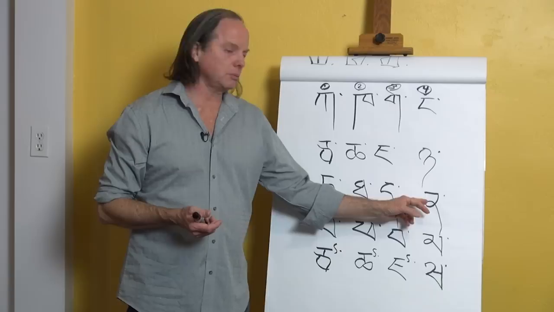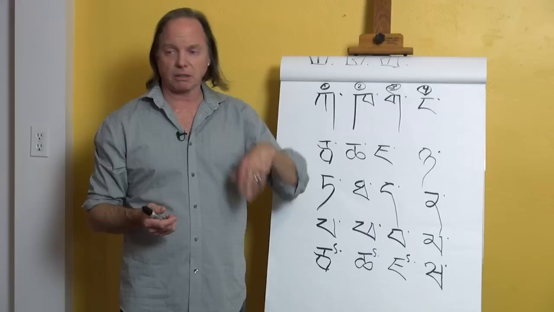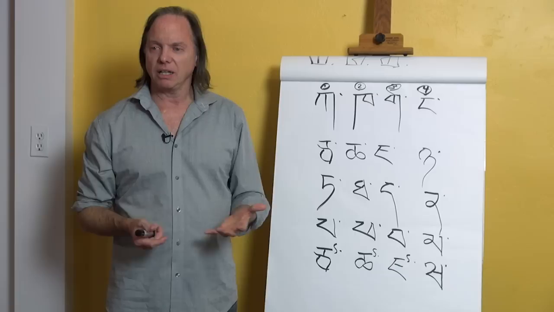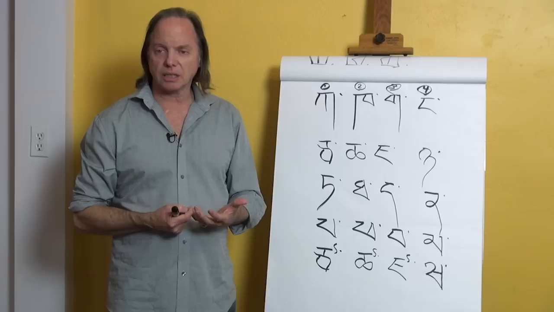Then this would be a dental. You would say pandita, or santana, a mental stream, you see? Very, very few people understand that, and they just write the wrong thing. Like samsara: the floating nasal for S is N, so it's always sansara. Chakrasamvara, not samvara. There's no such thing in Sanskrit.